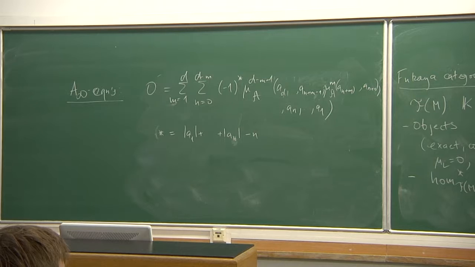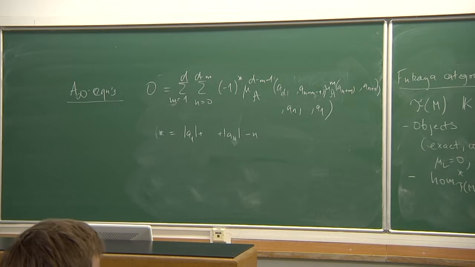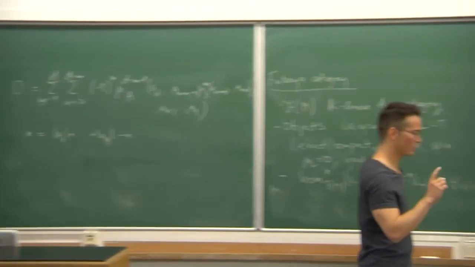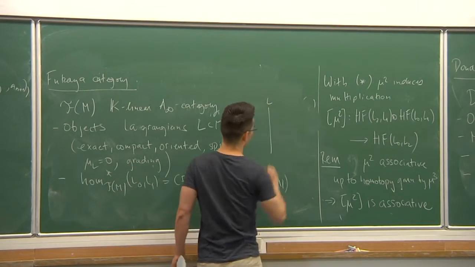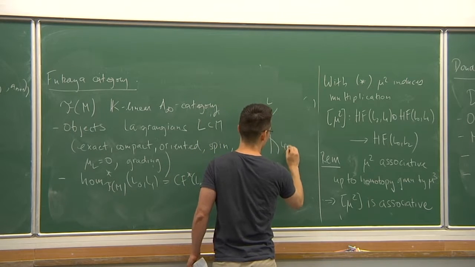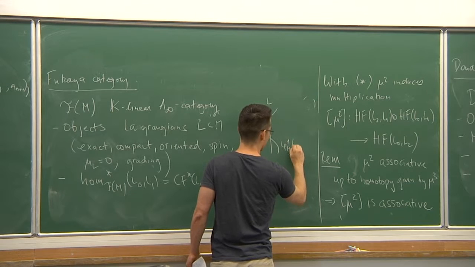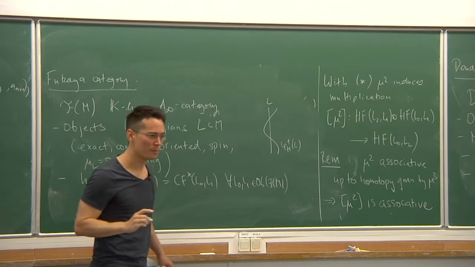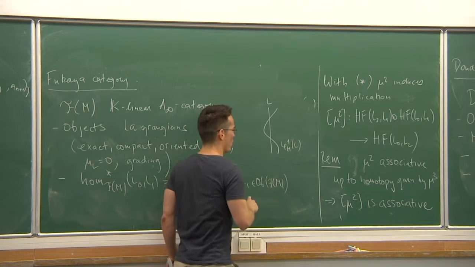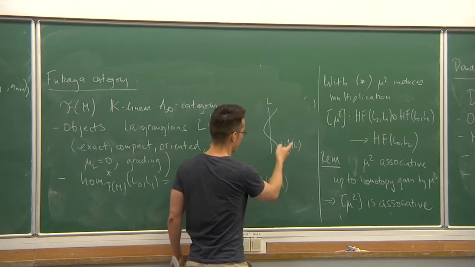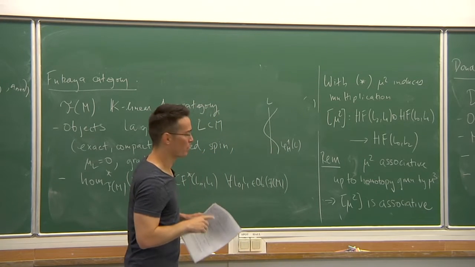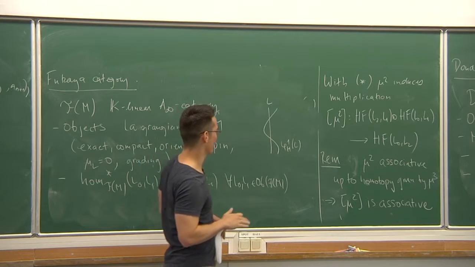So for two, assume we take the same Lagrangian L, so L0 and L1 are equal to L. You choose a Hamiltonian function such that the image is transverse to L, phi_1^H of L. And so the Floer complexes are given by the intersection points of L with its image phi_1^H of L.